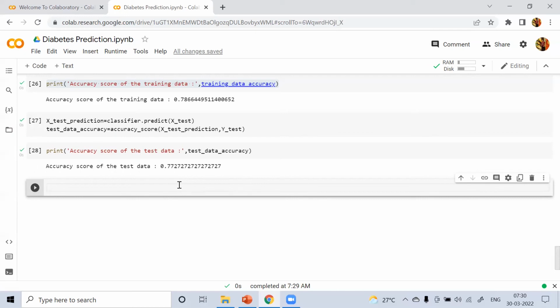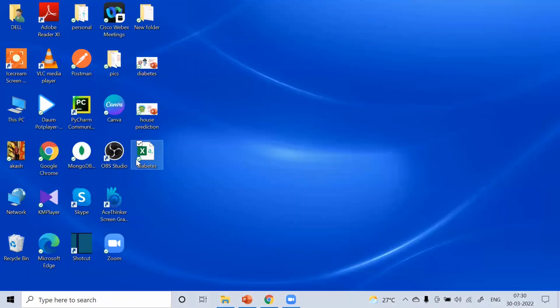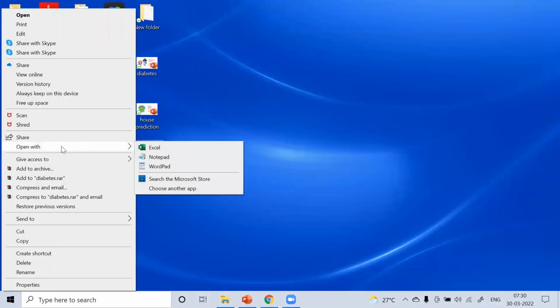So we will now develop a predictive system, giving a raw data input. So let's start making a predictive system. Input data: we will take one data row. We'll open this in Notepad format.